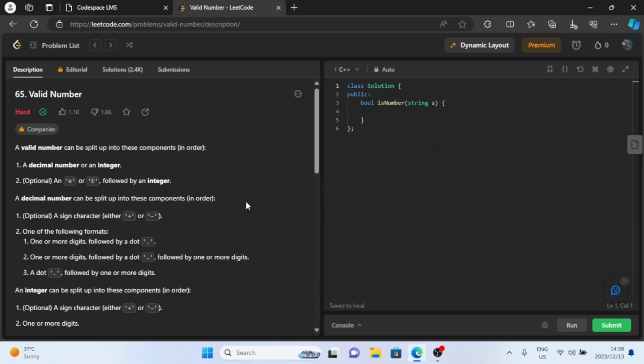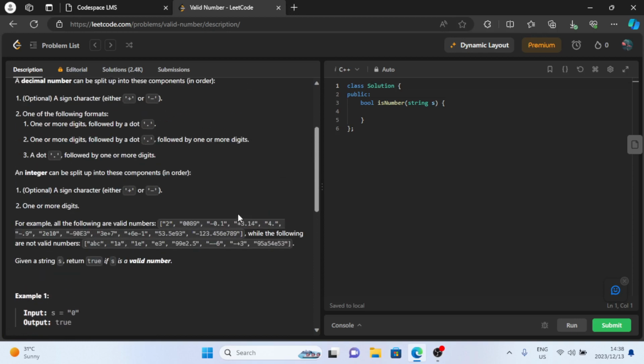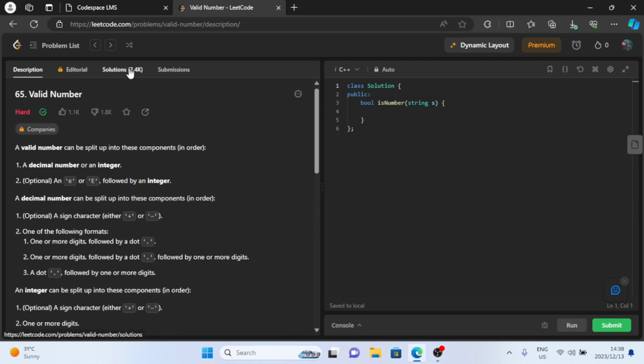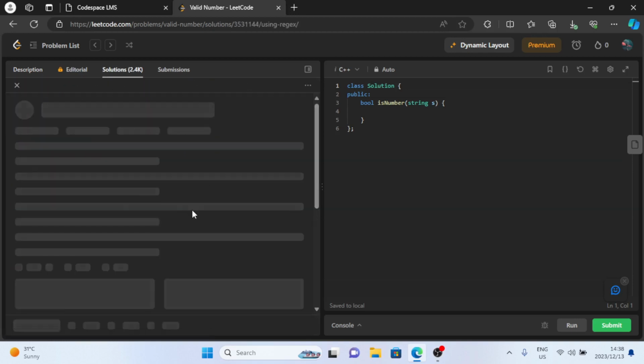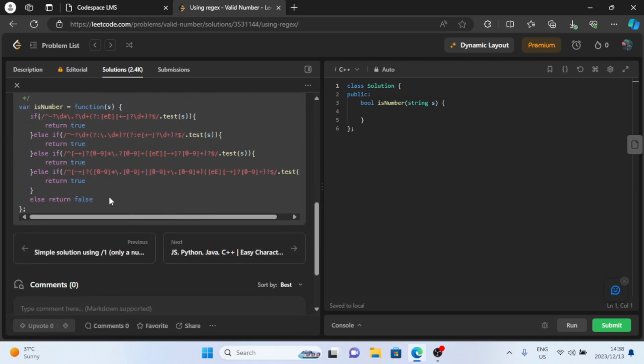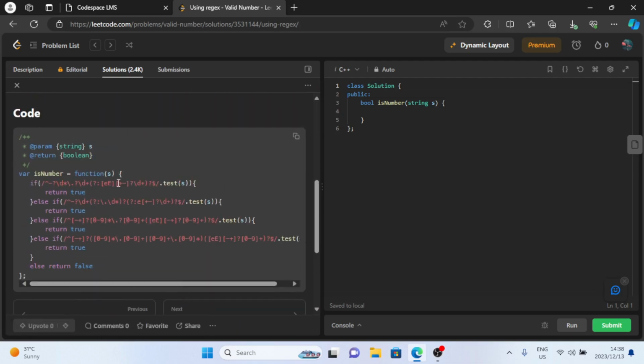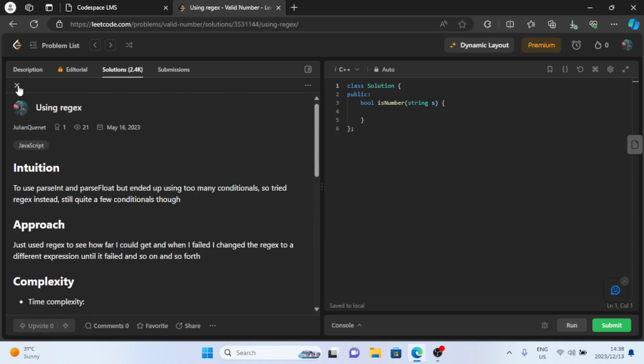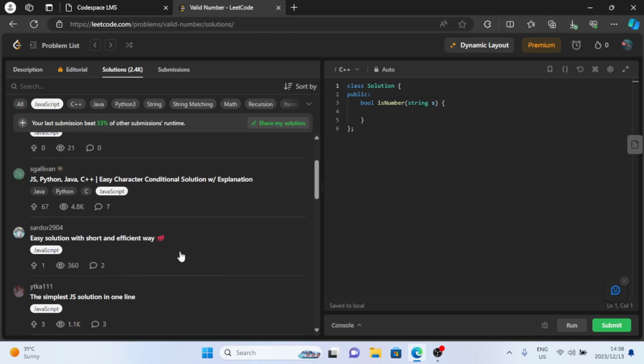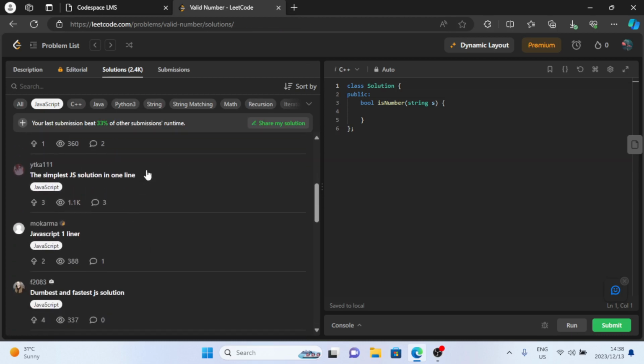Okay, so for the LeetCode challenge, instead of Two Sum, because it seems that everyone's first LeetCode challenge is Two Sum, including mine as well, I thought I'd do something a little bit different, so I chose Valid Number. My first thought was to do something like regex, and I just wasn't too happy with how there are too many conditionals I'm looking for, and I felt there should be a better way at least to do it. So I started looking at more solutions.